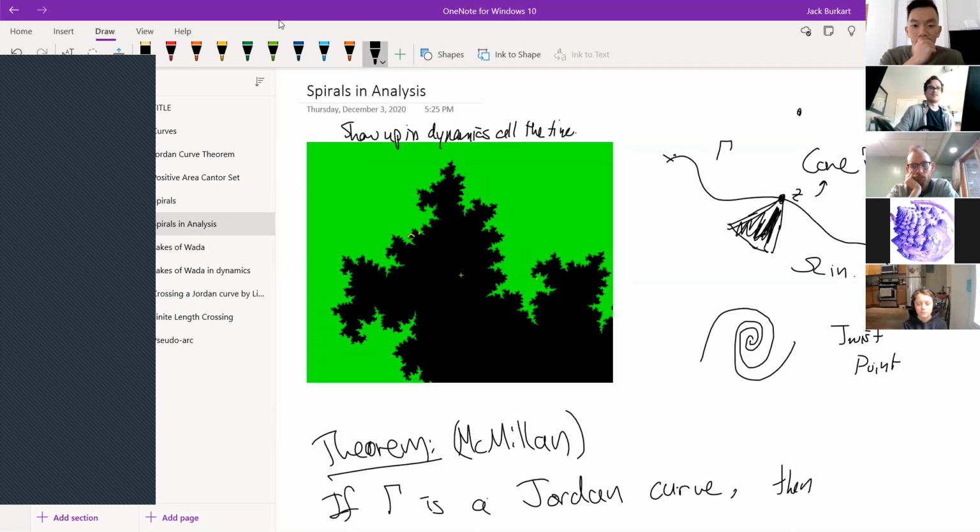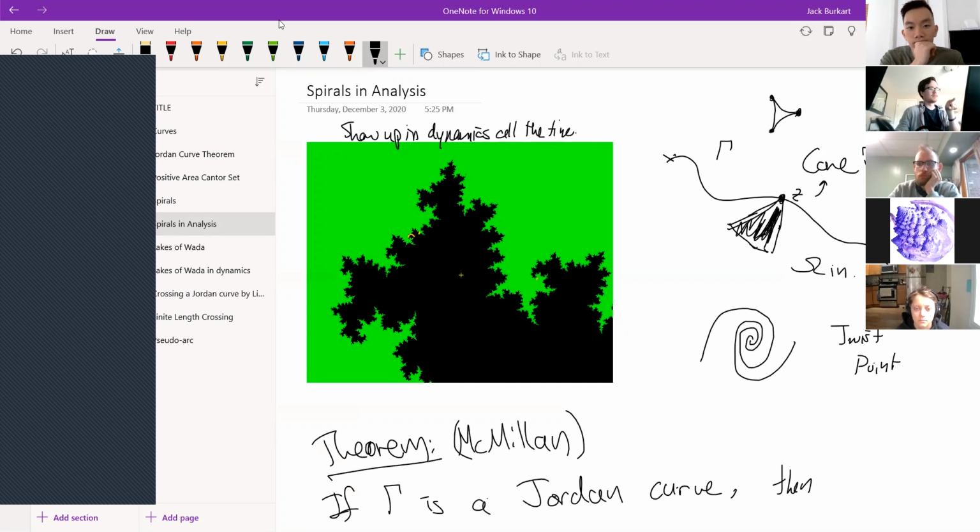But not everything has to be a cone point. So for example, if I have a cusp, something that looks like some cube root of something, this point's on the cusp, and a cusp can form a Jordan curve. And I think actually Karina's avatar, when you do these Zoom meetings, has the hyperbolic triangle. So each of the endpoints are cusps. And you can verify, I'll draw the last leg right there, that these vertices are actually not going to be cone points as well. So not everything has to be a cone point.